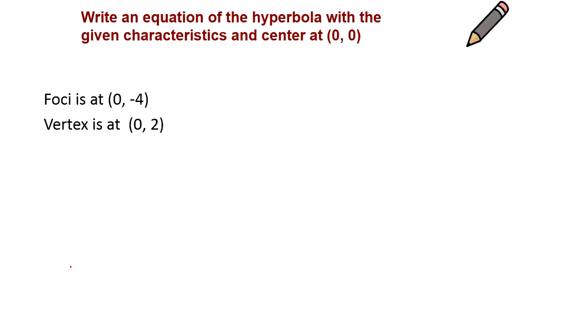Now, what if I give you just some information and you need to be able to get me my center, or give me my equation? So the very first thing we're going to look at, notice your vertex is at (0, 2). So I know that I'm going to be moving on the y, right? Because the vertex is at (0, 2), I'm moving along the y. So I do know from the very first thing that it's going to be y squared minus x squared equals 1. I just don't know the bottoms. I know this needs to be an a squared, and this needs to be a b squared.